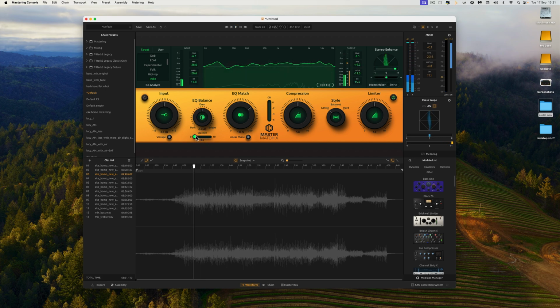Yeah, and then there's this warmth control. Well, look, there's no manual for Master Match X, as I said earlier, so I don't really know what this does. I'm not sure I hear it doing something. If I roll this towards dark and boost the input a bit and then start pushing this up, I think I hear a very, very low bottom end warmth subtly being brought in.